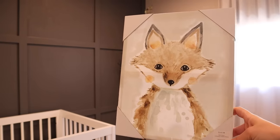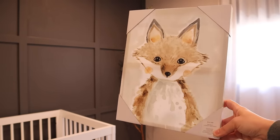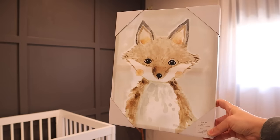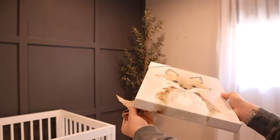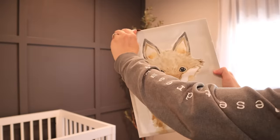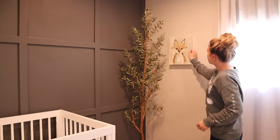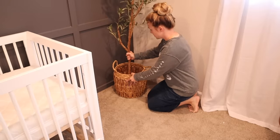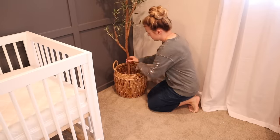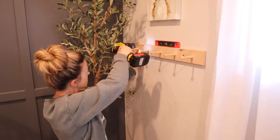Fox canvas is from Hobby Lobby, and it's probably my favorite decor piece in his room. It's so cute. I love all of the colors in it, and it goes with the theme in his room. I didn't go over the top with a theme in here, just kept it very minimal and simple, but I did do a little bit of a woodland theme. You can see the foxes, and then I have the mountains on his changing pad cover, and then also my mom sewed him a blanket that has woodland animals on it, so just a little touch of the woodland theme in here.